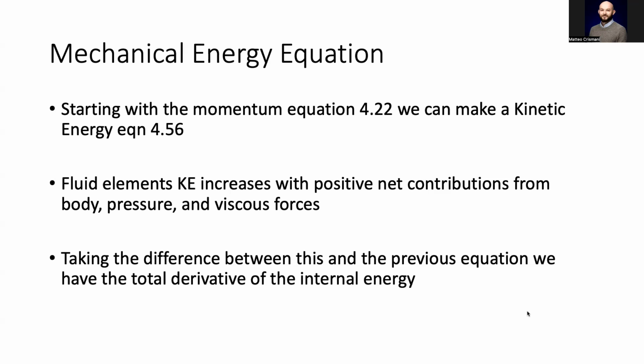So this is the total derivative of the internal energy. And now the question is what is the total derivative of the kinetic energy? Because once we can isolate this, you see this E that we wanted before, we have our own equation. And it depends solely on things like P and rho, right? So as long as we have that caloric equation of state, then we can see how that caloric equation of state is going to change based on the variables that we can measure.